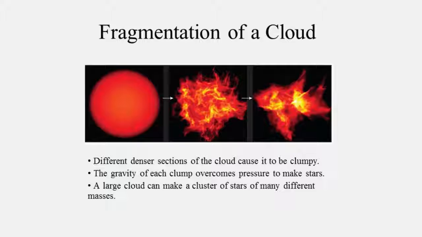Now, these stars won't all be identical to our sun. We mentioned in our last lecture that some are very much larger mass or lower mass. So there'll be a wide variety of different masses in such a cloud. Well, as gravity continues to work, the cloud begins to shrink and it begins to fragment into individual pieces that will eventually turn into stars.